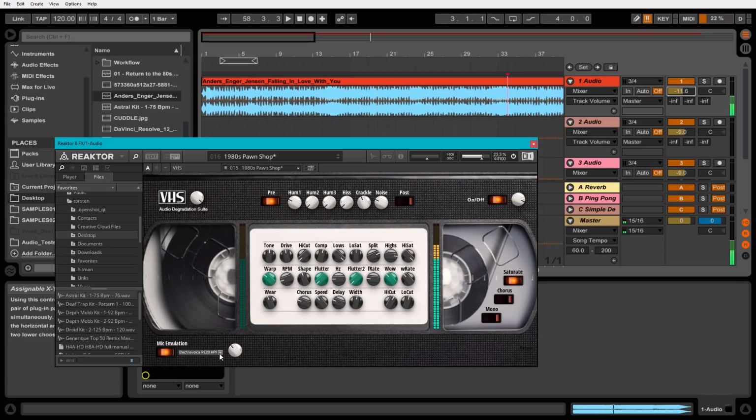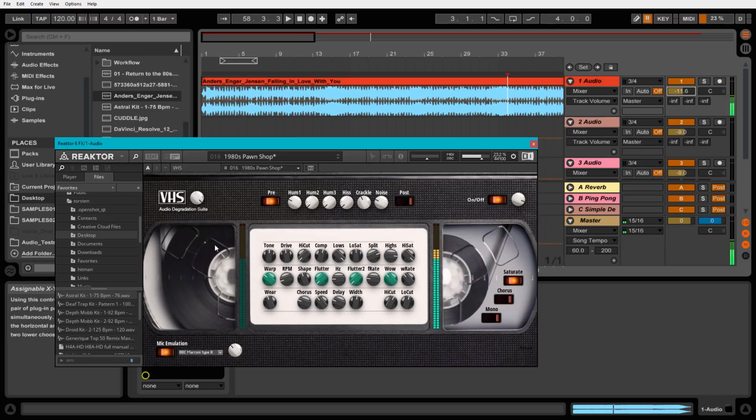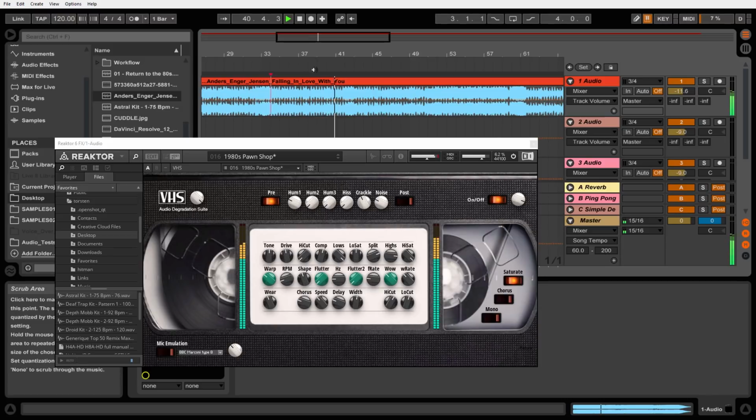So you can turn on a particular sort of mic so you can say like the BBC Marconi Type B microphone here, and everything that goes through will sound similar to that. That works better on vocals, actually. So yeah, I think this sounds pretty convincing. Quite bad. Perfect for making an 80s retro video.